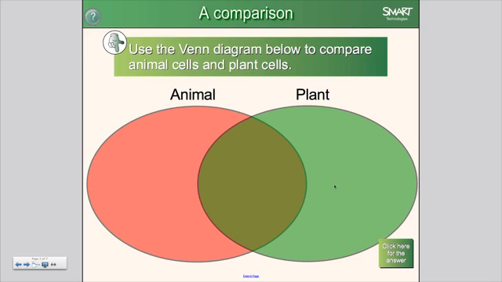So we're going to actually use this file and handwrite things that are a part of the animal cell and things that are a part of the plant cell and things they both have in common. Again, go to the notebook file and write inside, using the pen, what elements go where. And then if you don't have it, then just draw the diagram on your paper and pause the video until you guys have discussed and looked at each other's work and came to a consensus on one common comparing and contrasting diagram. And then we'll reveal the answer together. Okay, again, unpause the video when you're done.